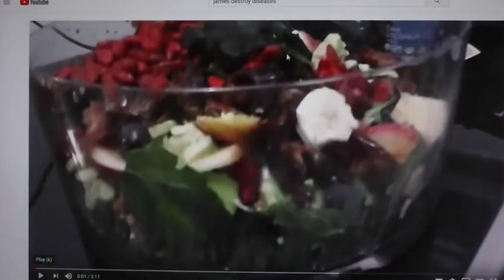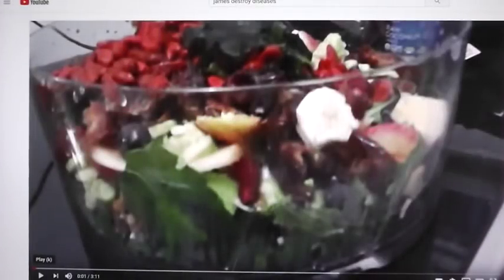Okay, next, raw foods. Raw foods are very important. This is what I do on a daily basis. Raw living foods is what's going to help you with your lymphatic system too, and help you in this healing process. This is a large bowl. I've been doing this for a while now. I do take time where I'm not raw, but when I am 100% raw, I don't eat anything else. And this is just one example.